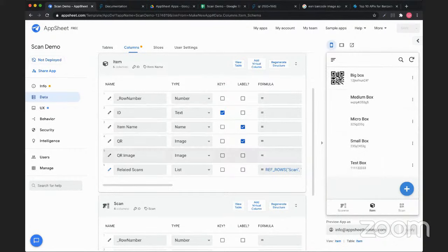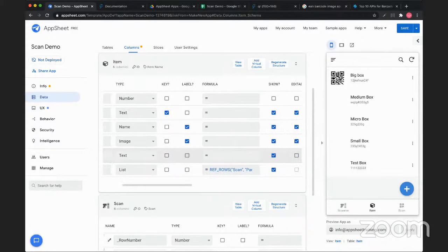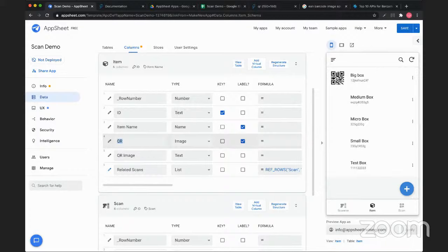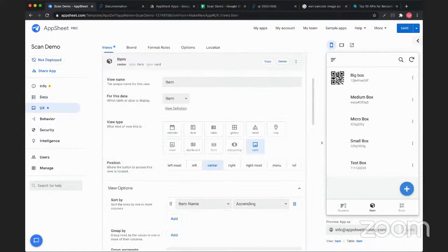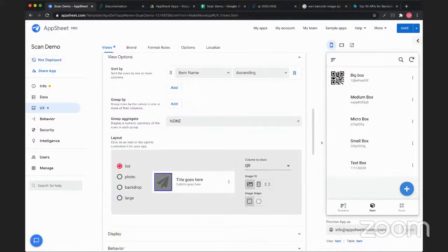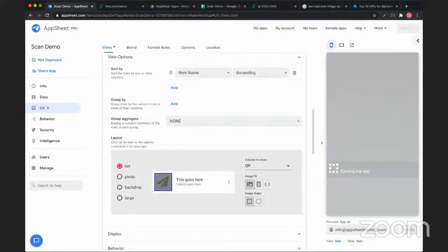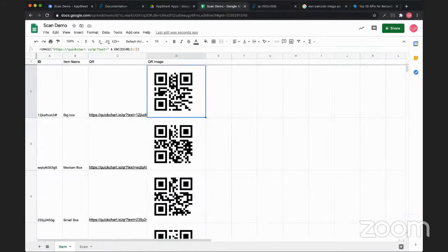But now that I've regenerated the column structure and I've set QR image to text, and I'm just using QR now, if I go back to the view item table, okay, great. It should pull them in a little bit better, but the purpose of putting them in the spreadsheet is really to simulate if we printed them. So for doing this at scale, you can generate these in a sheet and then print the sheet, or generate them in AppSheet and print a report via the workflow engine, make a PDF report of them if you wanted to do them at scale and then print them. So there's a variety of ways you could do that.